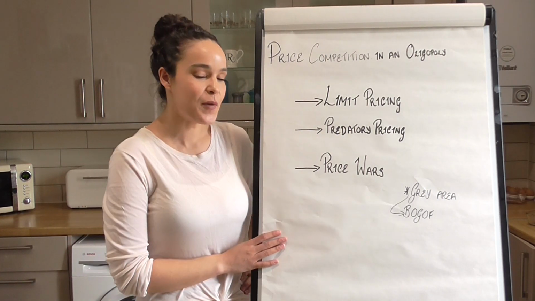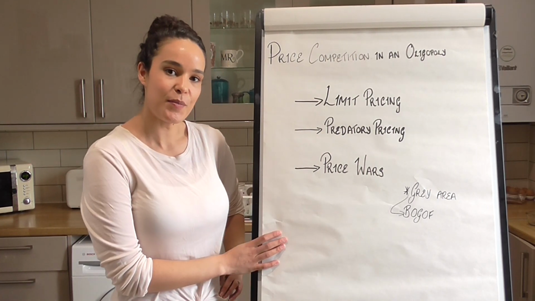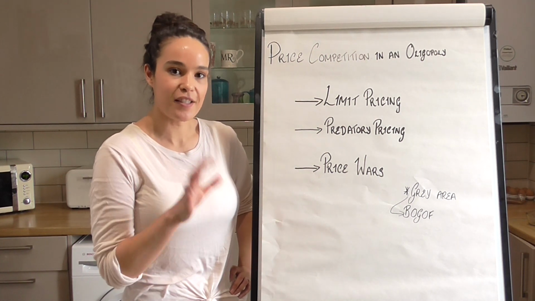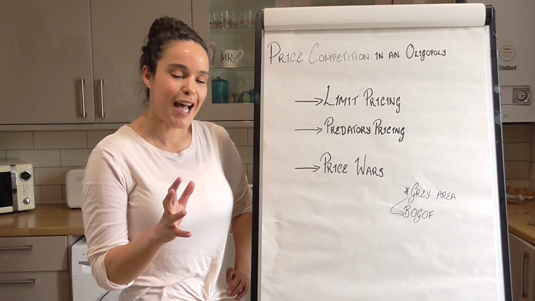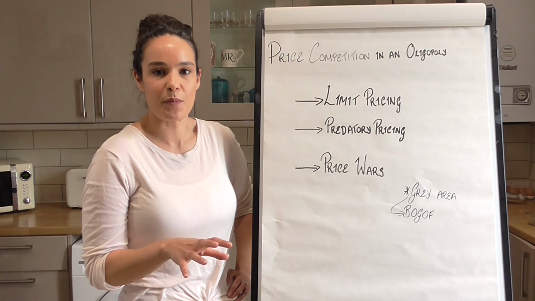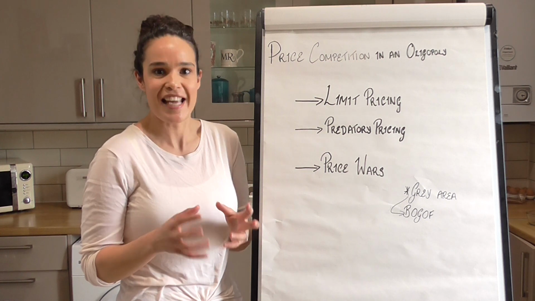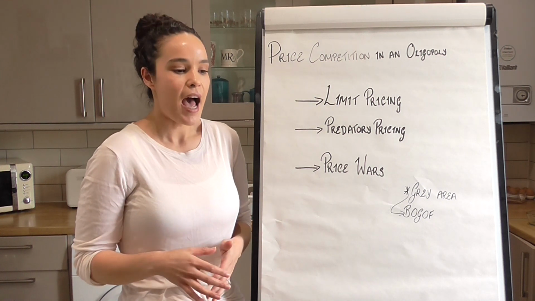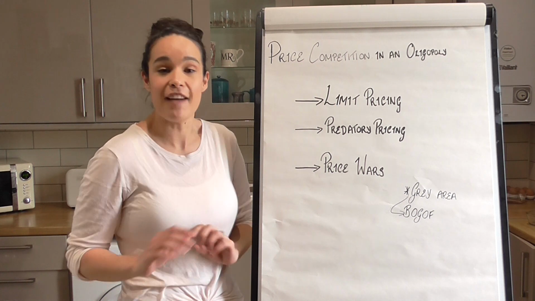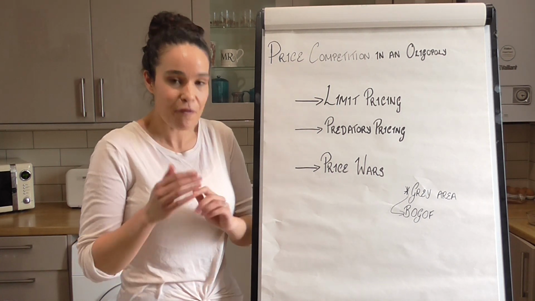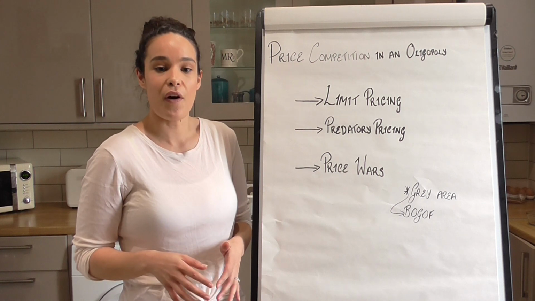So in today's lesson we're going to be looking at oligopolies and price competition. I had a great way to sum up oligopolies and firms in an oligopoly: think about it like you've got about 8 cats in a bag, right? And those 8 cats can either tear each other apart or just snuggle up together and get on with life, and that's very much a good analogy for oligopolies.